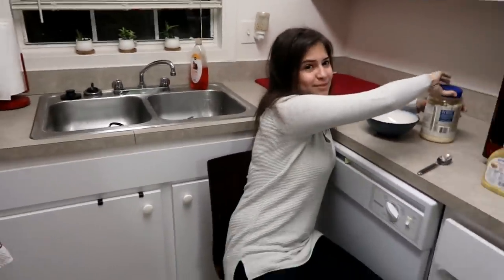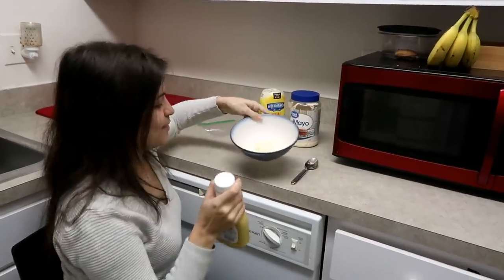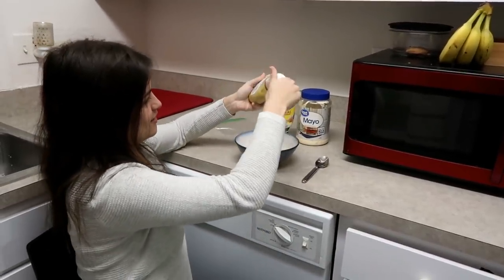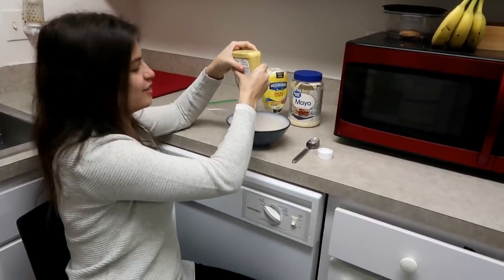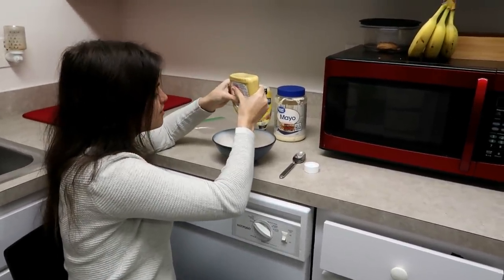So now we make the honey mustard sauce. Half mayo and half honey mustard. Do more honey mustard. Do like 75. Okay, yeah. Judd likes it a little more tangy, so I'll do more honey mustard.